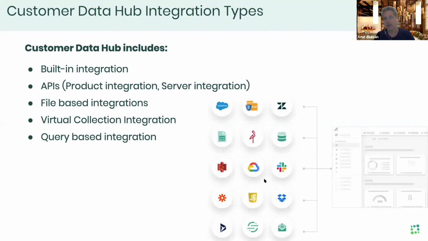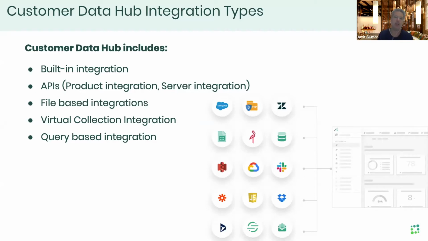Let's dive in, right? It's kind of technical, but I think this is why we are here. Totango has tons of built-in connectors, and this is what this first type is all about. Connect fast to any of the built-in connectors, whether they are storing files or applications. These built-in integrations are so powerful, and they should answer all your needs. If they don't, we have APIs.